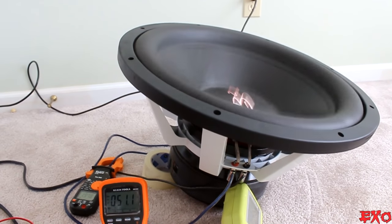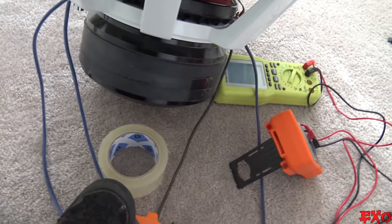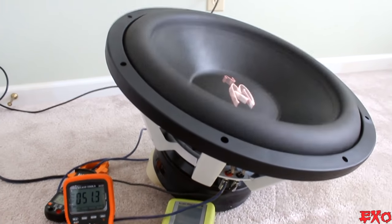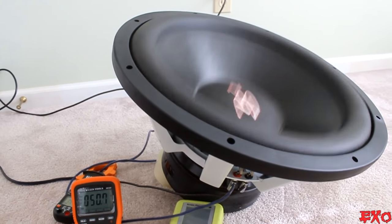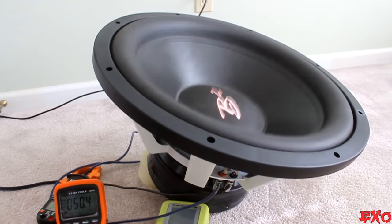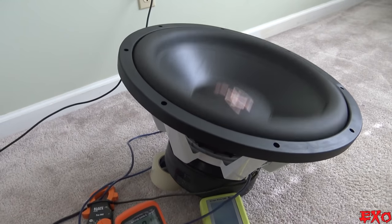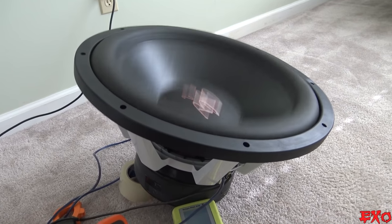Hold on, I gotta pause it. I have this little roll of tape holding the woofer up so it stays vented underneath. Good lord, guys, this is insane. It feels like it's already in a box. I swear, I feel bass in here, in the room. Everything is just shaking like crazy.